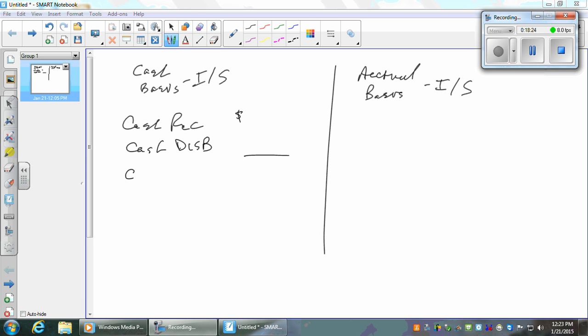So what is the cash basis income? Notice I didn't say net income, but I'm trying to stay away from that terminology that you see on an accrual basis. So what's the excess of cash receipts over cash disbursements? What's cash receipts there? How much is it? 480,000. 480 even? Yeah. Is that right?